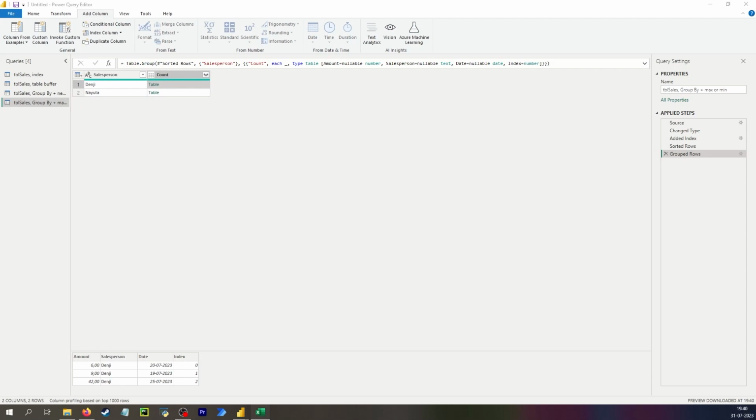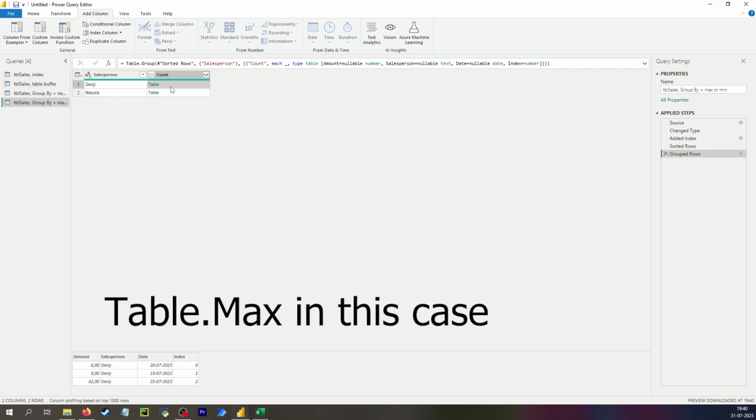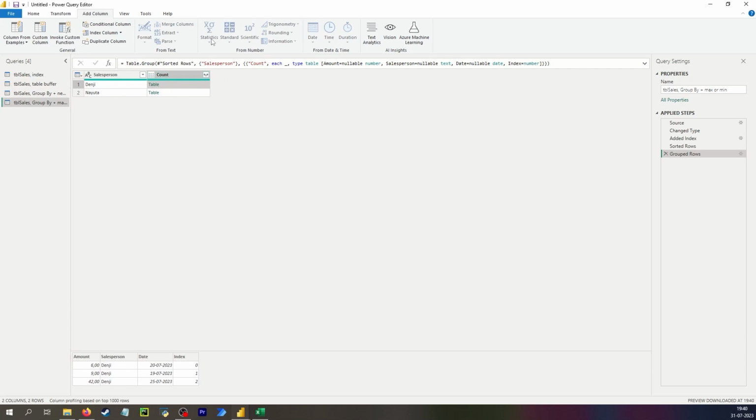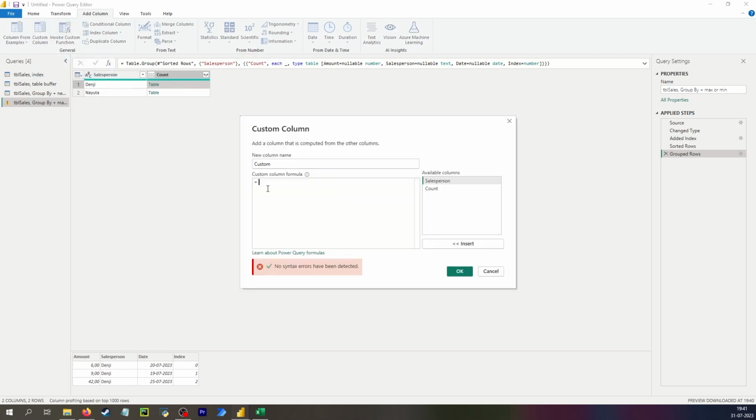I can then say I want to use a Table.Min function, which normally when you do these from numbers here, where you do a calculation like summing up, you do it on a list, but this is a table, so that will return me a record. And just as before, I need to add that as a new column.